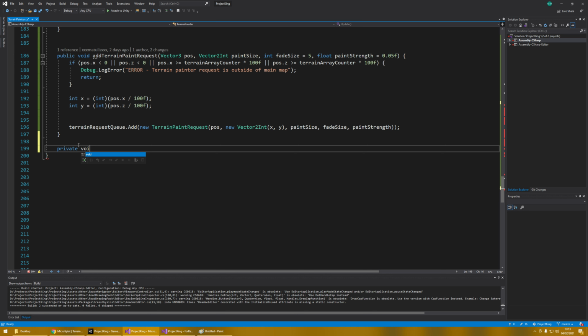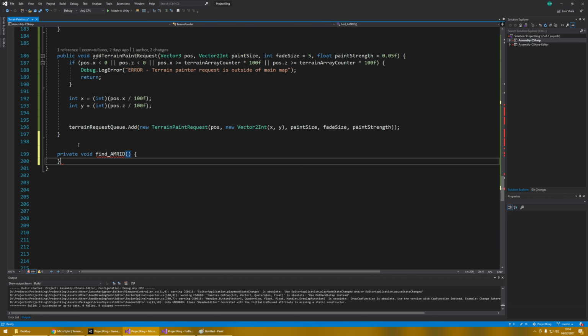It will return nothing, and it will be called find underscore alpha map request ID. We'll take no variables and let's open this one.